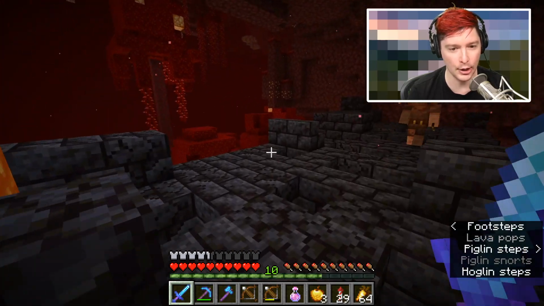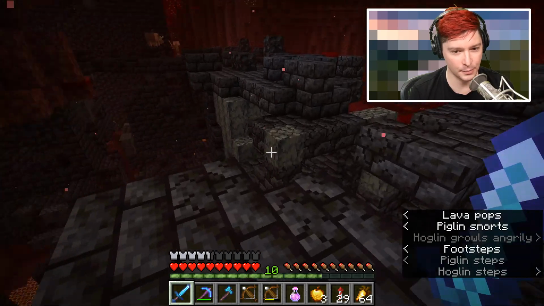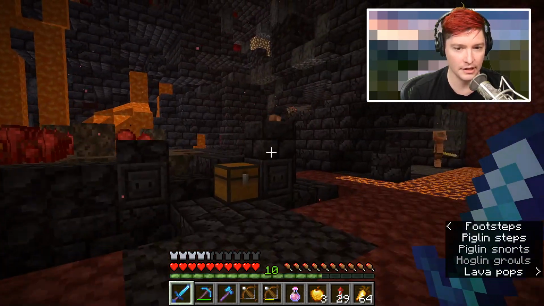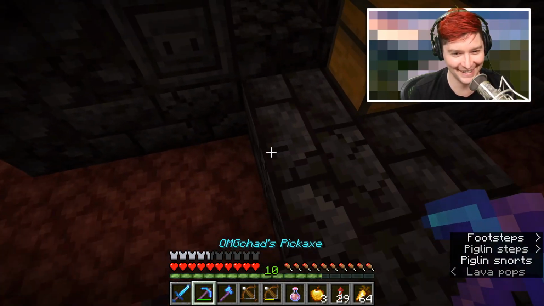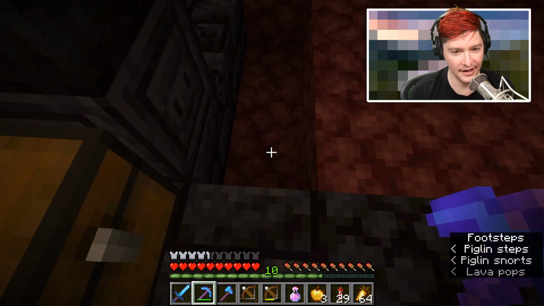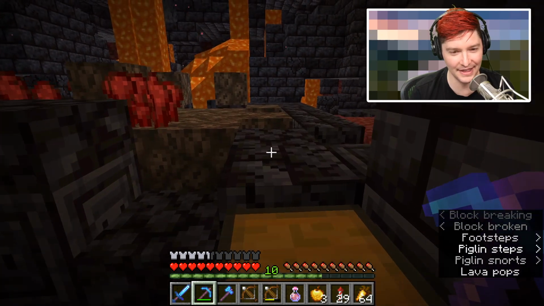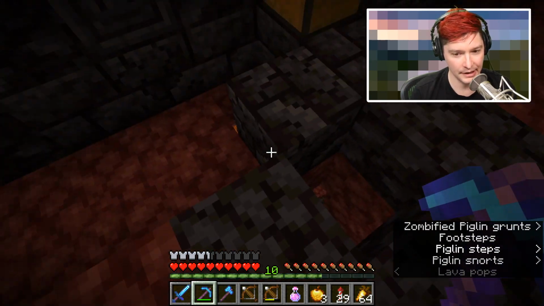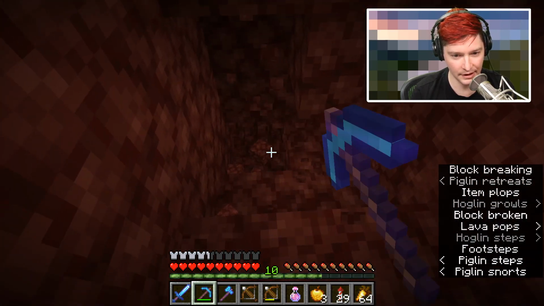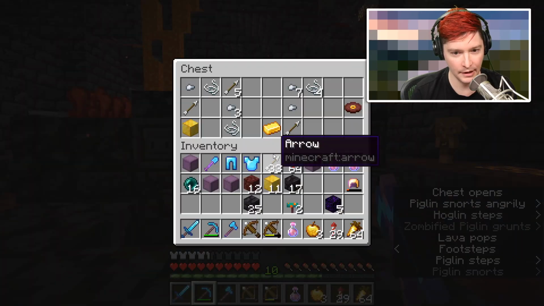Whoa, wait a second. We just found another. Fantastic. I think this is brand new. I haven't recognized any of this stuff. So let's tempt fate here. I'll open this right now, but I want an escape route. Here we go. We'll build an escape route down here. Sounds good. Okay, so let's open this up.